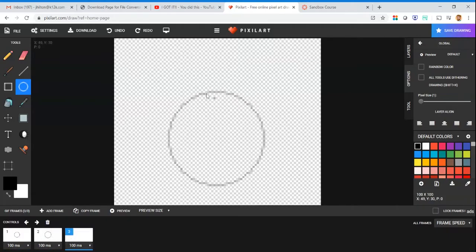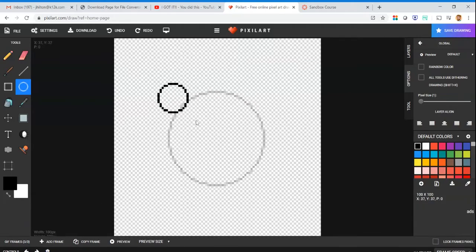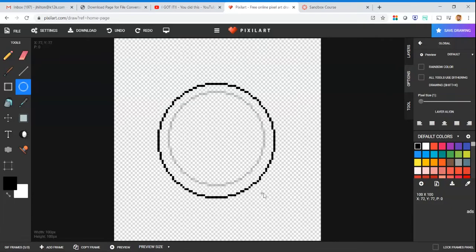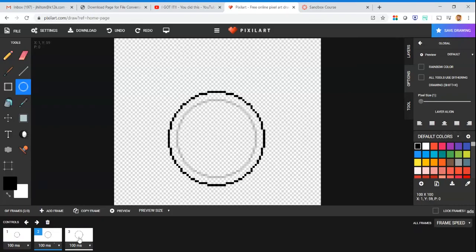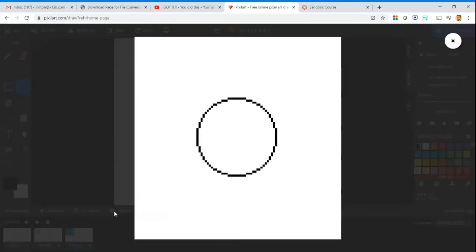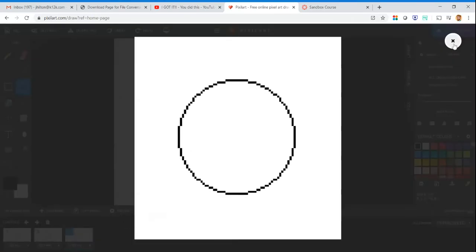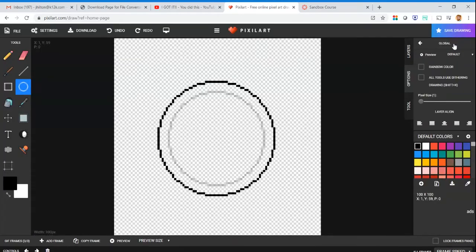Right here, I don't have a circle yet, so I'm going to click and drag a slightly larger circle. Again, you'll notice that it's not on center. So under the Options tab, I'm going to go to Layer Align and click Align Center. Now if I go here, frame 1, frame 2, frame 3, and click Preview, we now have 3 frames. Everything's slowed down a little bit, so it should be becoming a little more fluid. But like I said, we still need 4 frames.